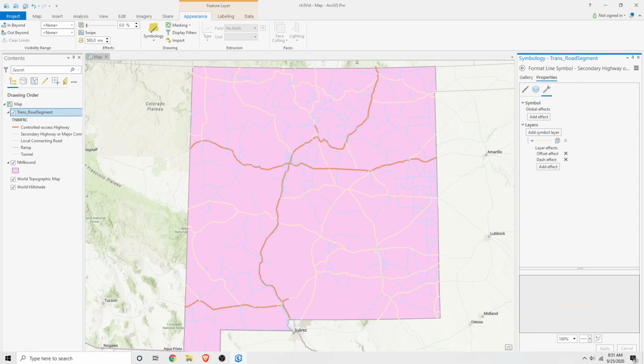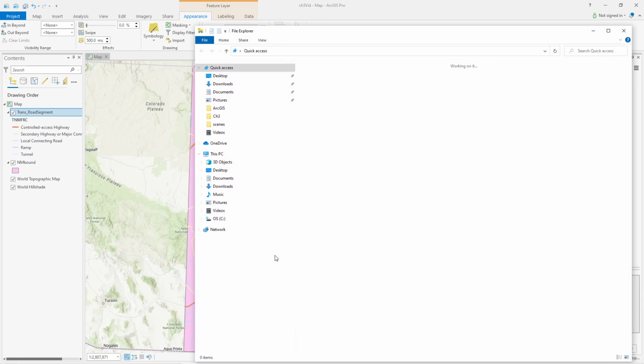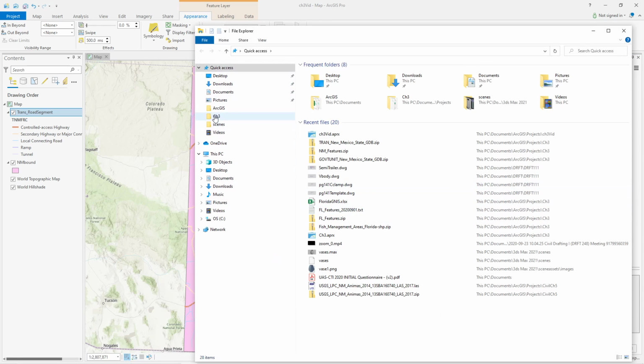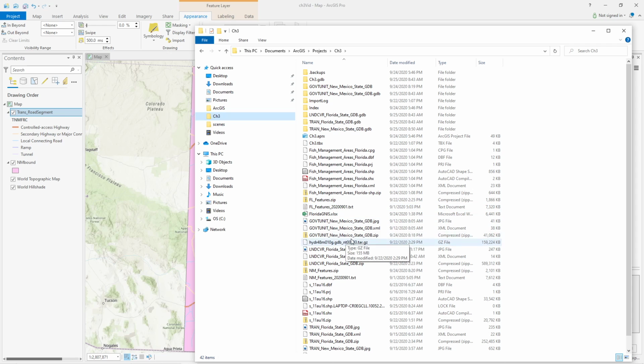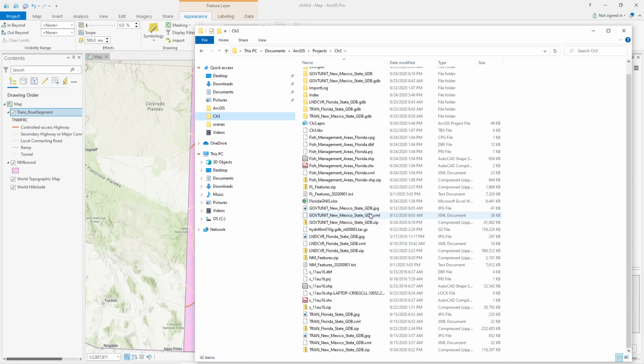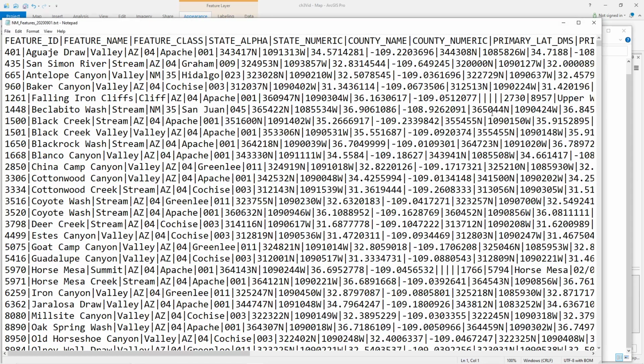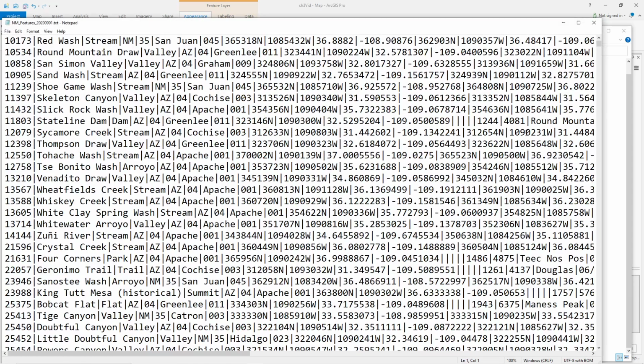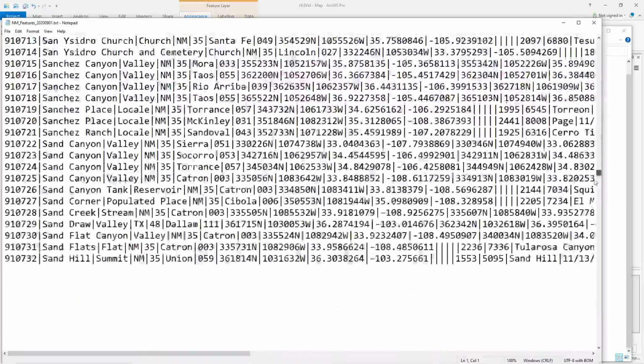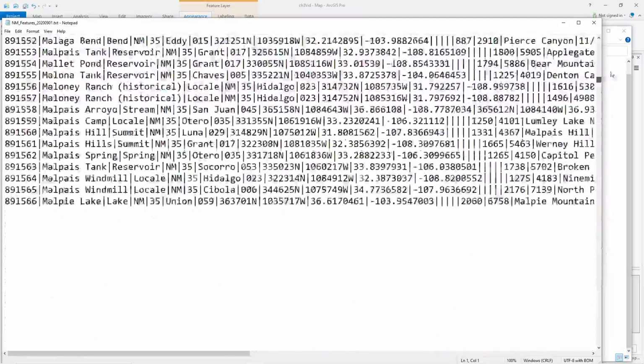The problem here is the points come in as a text file. I've already unzipped these. So yes, I have. The New Mexico features zipped is it. If I double click that, I open it up, and I can see that it has a huge list of data.